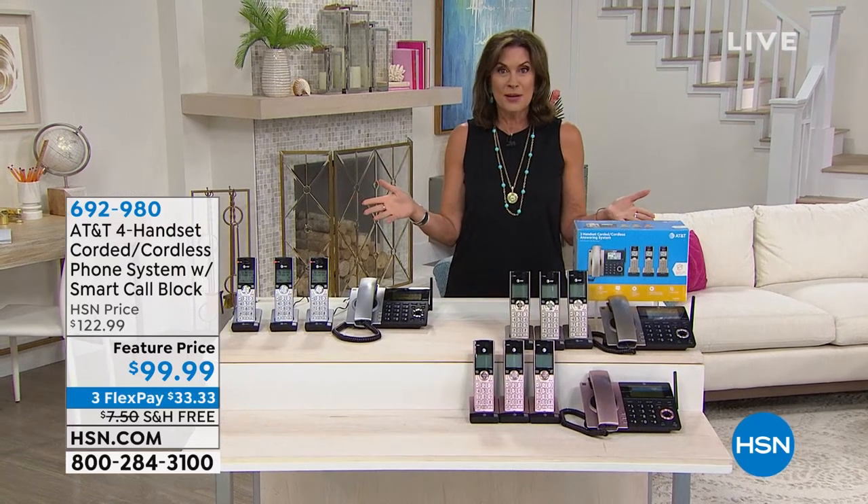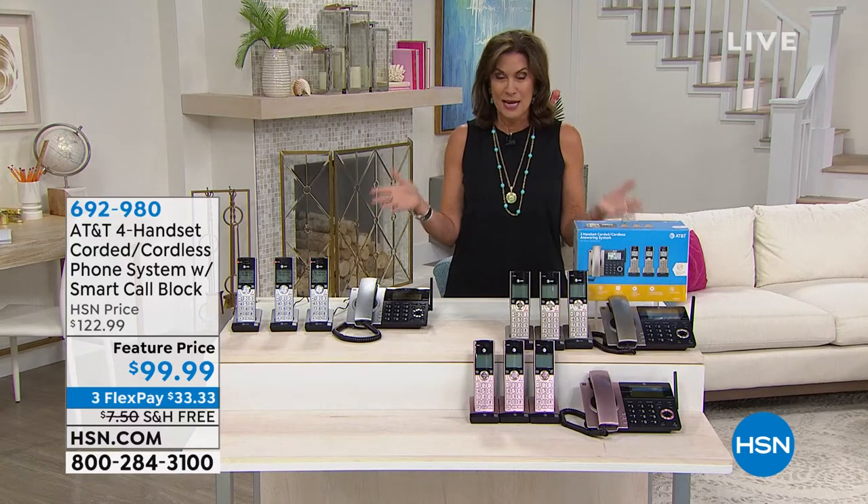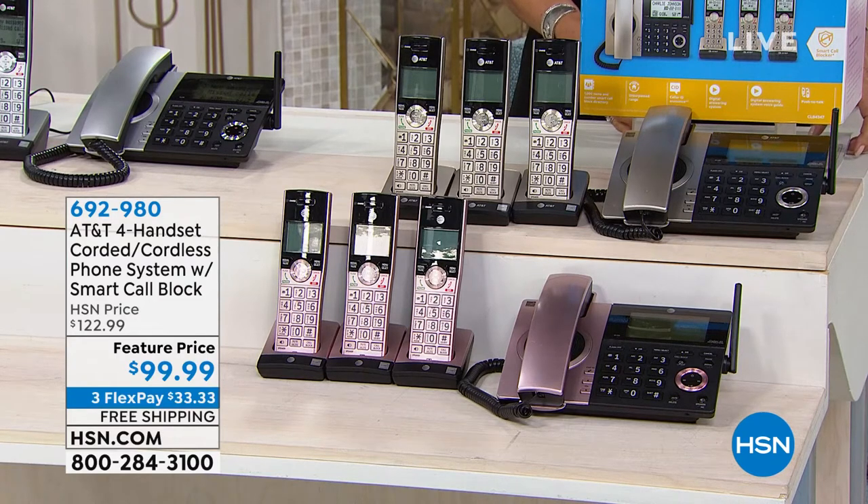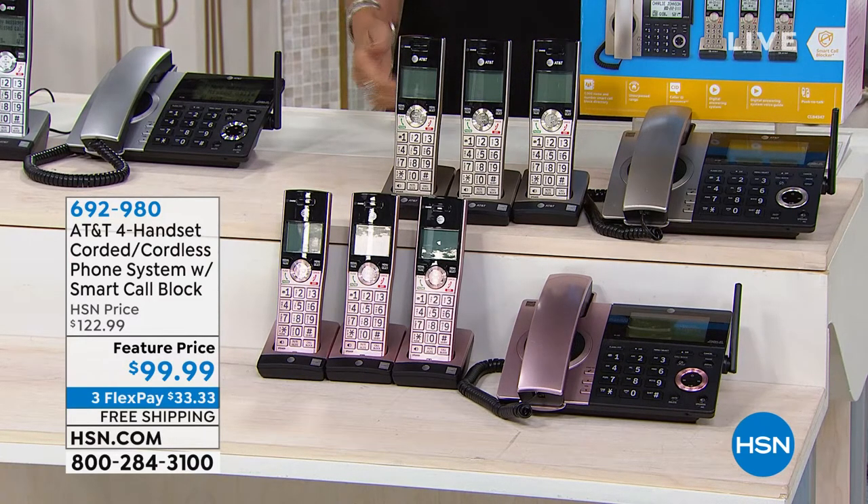With one of the biggest names when it comes to communication, which is, of course, AT&T. When it comes to phones, it has been so difficult for us to get any phones this year. I know you've heard all the stories — the supply chain, this and that. We have not been able to get this. I think it's been a year since we've had this.